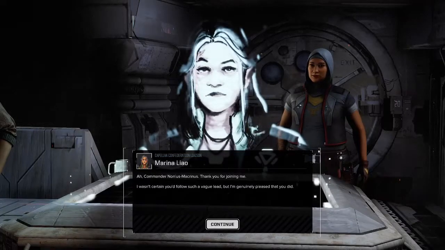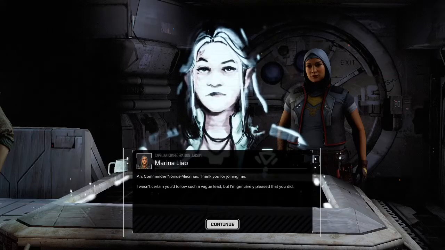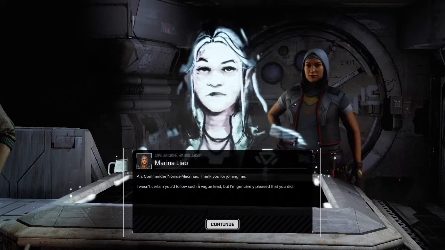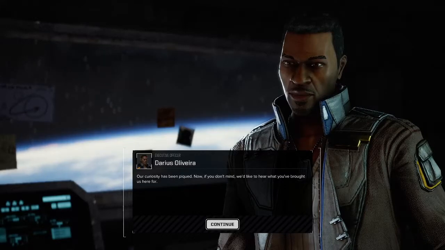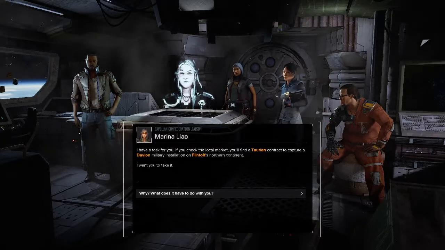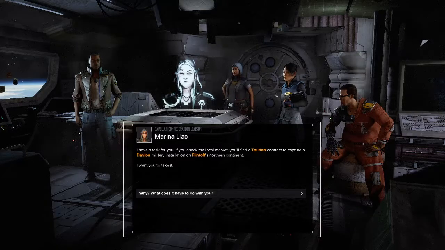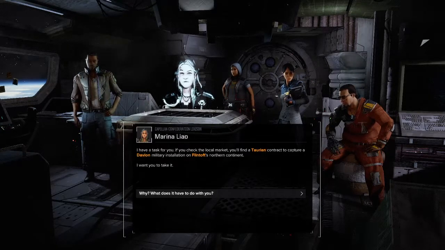Oh, Commander Nonius-Macrinus, thank you for joining me. I was uncertain you would follow such a vague request, but I am genuinely pleased that you did. My curiosity has been piqued. Now, if you don't mind, we'd like to hear what you've brought us here for. I have a task for you. If you check the Rocco market, you'll find a Taurian contract to capture a Davrian military installation on Frintov's northern continent. I want you to take it.